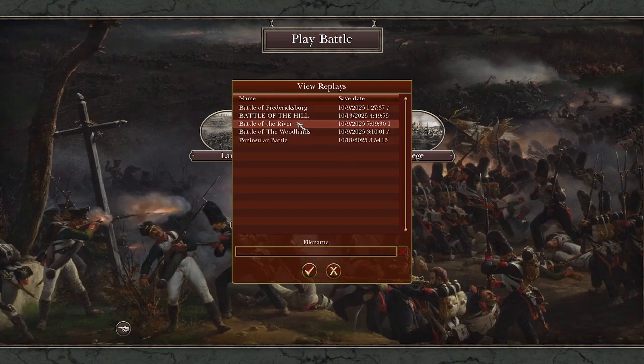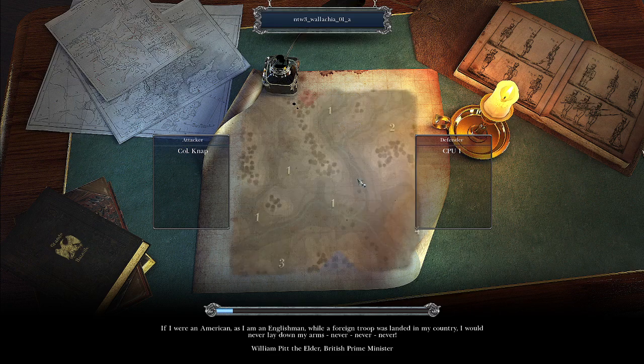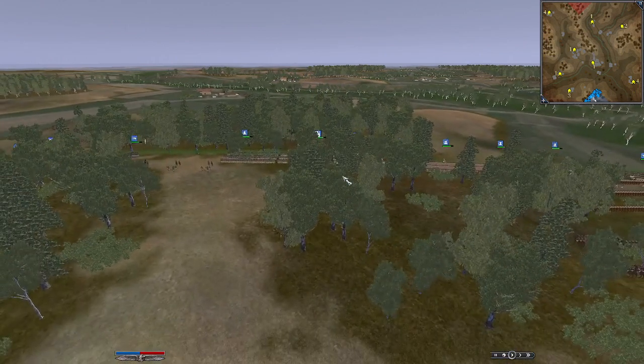So, gonna view replay. I have quite a bit. This one in particular, it's called the Peninsular Battle. You'll see why in a moment. You can see all these rivers and stuff. That's one of the reasons why. It's also because the layout of the map just looks like a bunch of peninsulas.